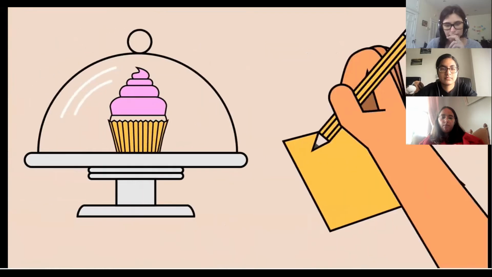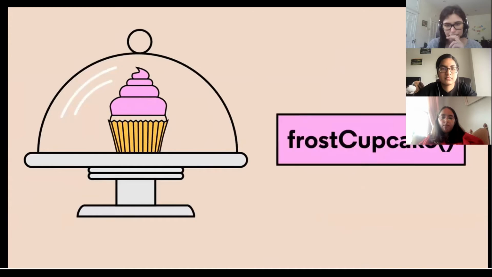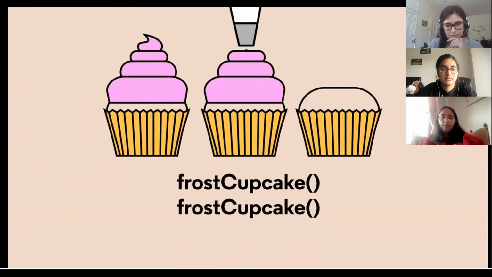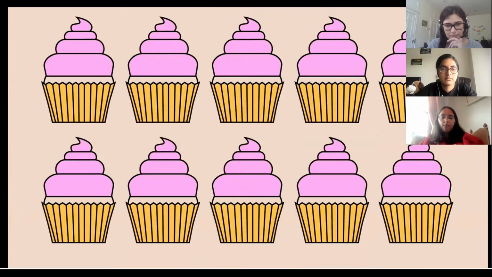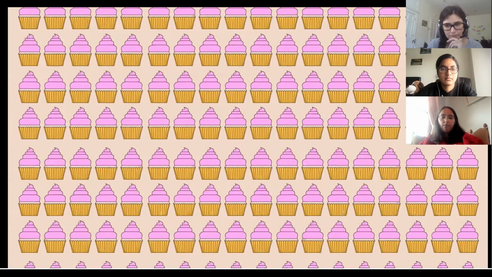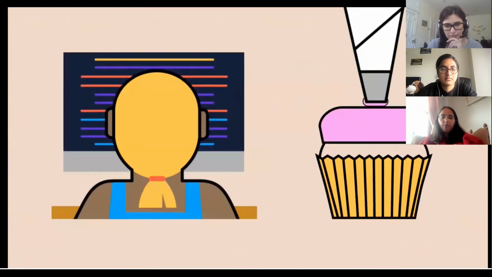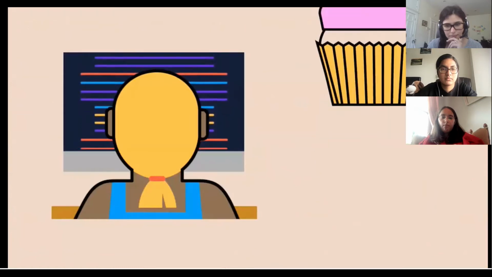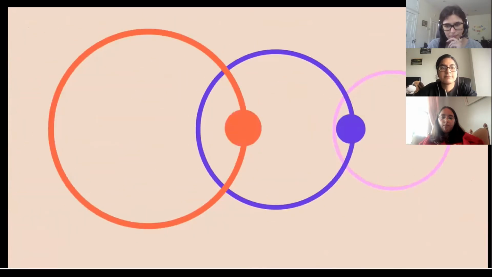The other day, I wrote some instructions for frosting a cupcake and put them in a handy function, frost cupcakes, so that I could reuse them whenever I needed. Say I need to frost 3 cupcakes in a row. Okay, no problem. I can just call my function 3 times, right? But what if I needed to frost 5, 10, or even 1,000 cupcakes? Here's where a loop saves the day. A loop allows you to continually execute the same code multiple times, or loop through a routine, until a stopping condition is met. There are different types of loops, and each programming language has their own syntax.